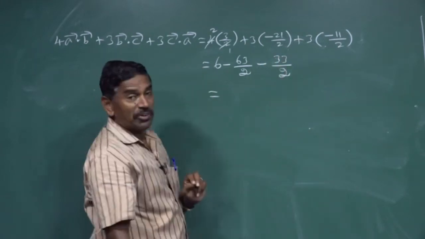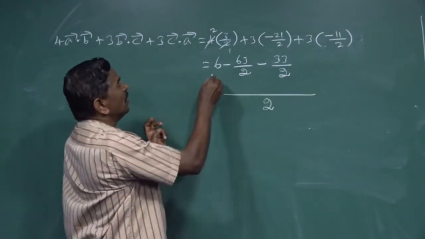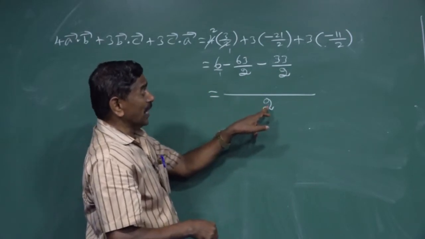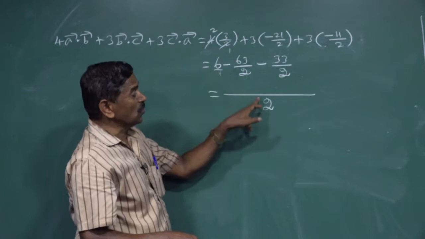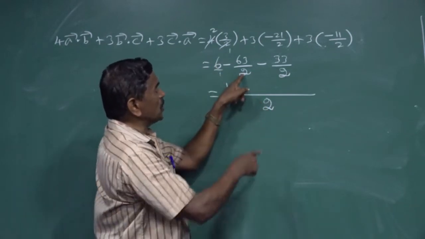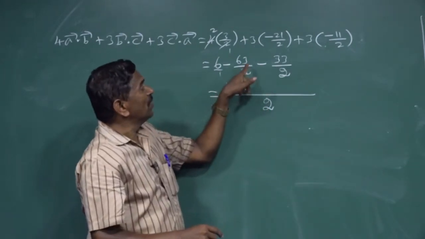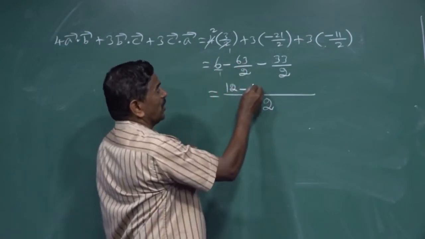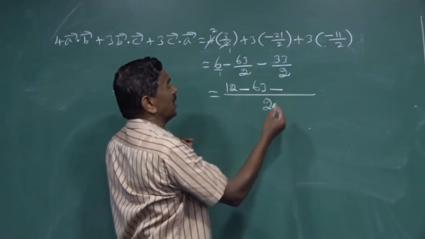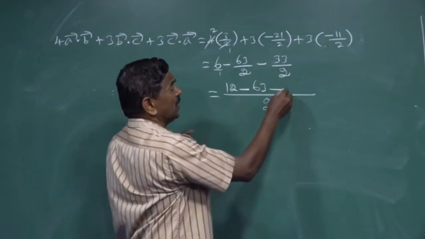Now can you tell me what is the LCM? Yes, the LCM is 2. Now 6 means 6 by 1. That means here the LCM is 2, but here the denominator is 1. So 2 6s are 12. Minus. Here 1 2 is 2, 1 2 is 2, so 1 time, that means into 1, into 1. So we get minus 63 itself. That is 2 into 1, 63 into 1, so minus 63. Minus 2 into 1 and here 33 into 1, so 33.